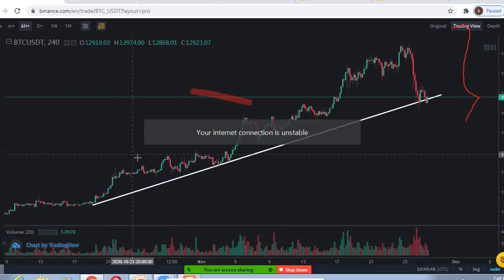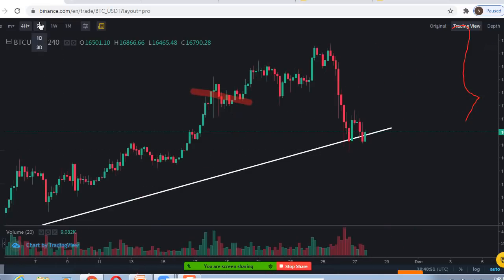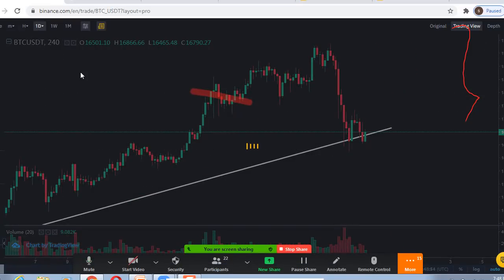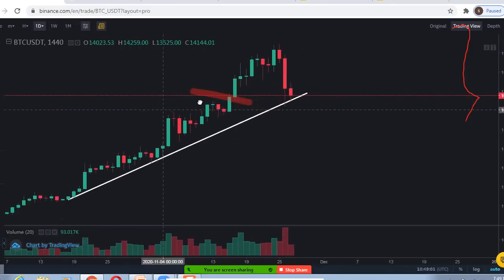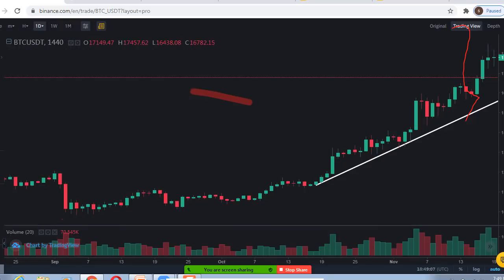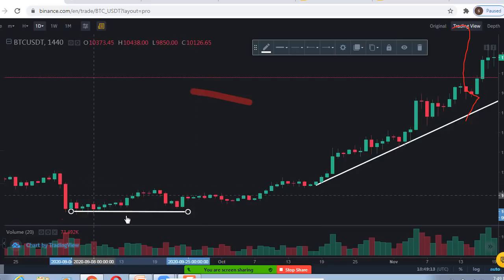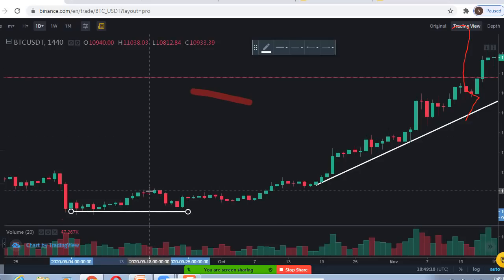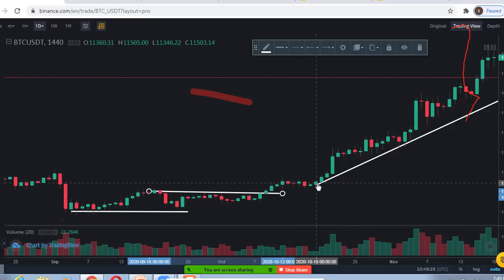So if I go to my chart here, let me go to the D1. All right, so we can draw a lot of resistance lines here. If you look at this, this is a support line where price finds some sort of support before it actually goes up. Then if you look here, we have resistance. Price was resisted here, and then after it breaks and moves up, it retests and goes up.